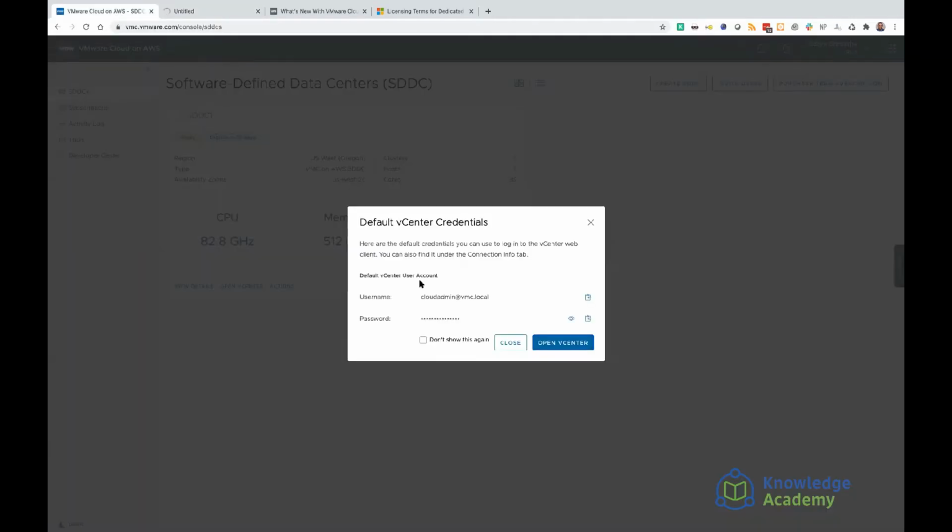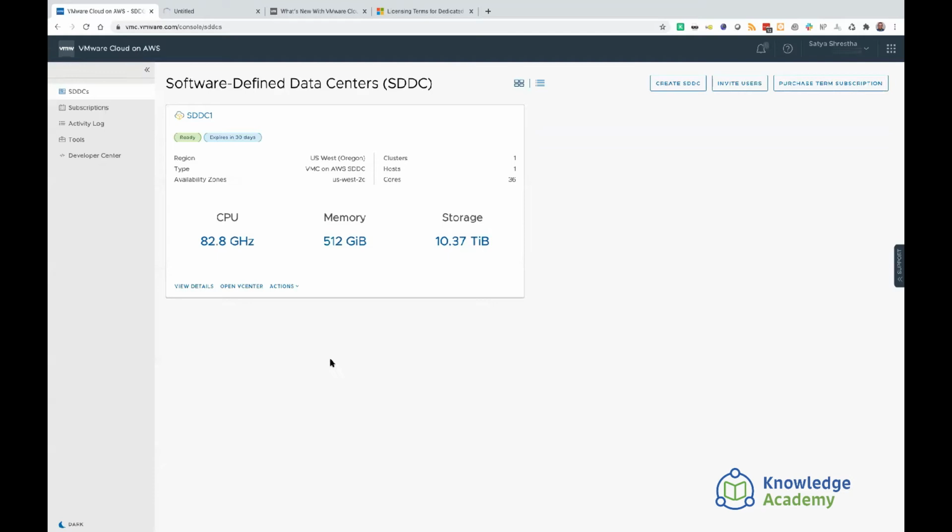Now it's trying to access this URL here, as you can see, and this wheel is just continually spinning, and very soon it will just time out because I have no access. The firewall will not allow my home IP address to connect to this vCenter, right? As you can see, it's taking a long time, and in a very short time it will just say it cannot be accessed or it is not reachable. I know that it's going to happen that way, so I'm going to actually start creating a firewall rule. Let this wheel spin here and we'll see what error message we get, right?